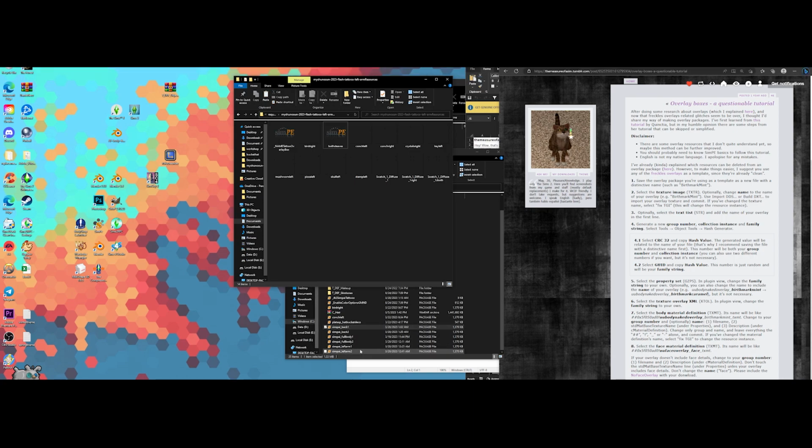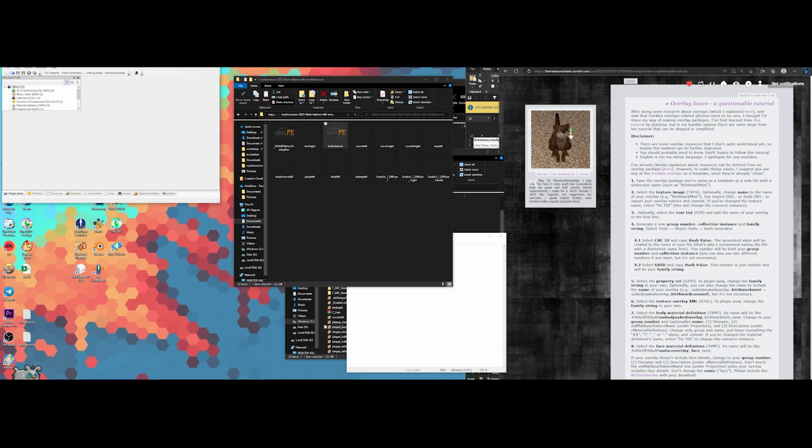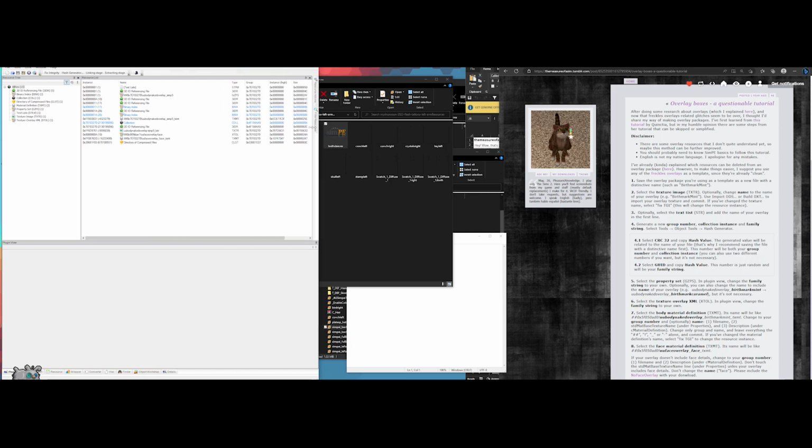There is a tutorial for 4 to 2 tattoos. I will link it below. Also have Notepad. You will have an overlay box, and then you'll have a tattoo package. I've named mine both sleeves because we are going to basically work backwards a little bit. So go ahead and open up your tattoo package. Again, it won't be the object, but the tattoo package.